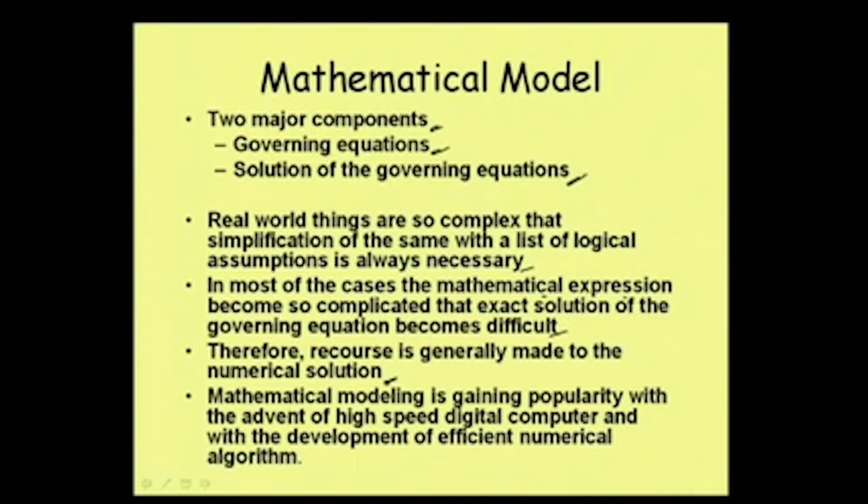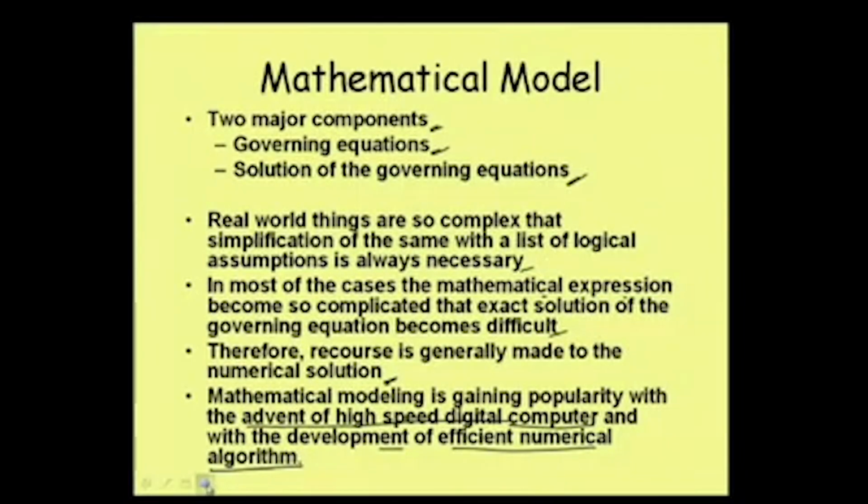Well, mathematical modeling is gaining popularity nowadays, because earlier the solution of those equations was problematic. Now with the advent of the digital computer, this solution is becoming quite efficient. It is gaining popularity with two things: one is the advent of high speed digital computers, and the other is the development of efficient numerical algorithms. When we talk about numerical solution, there will always be some error introduced, but nowadays many developed numerical algorithms are coming up, which make our numerical error reduced, and they are robust. With those numerical schemes we can solve the problem for different situations.